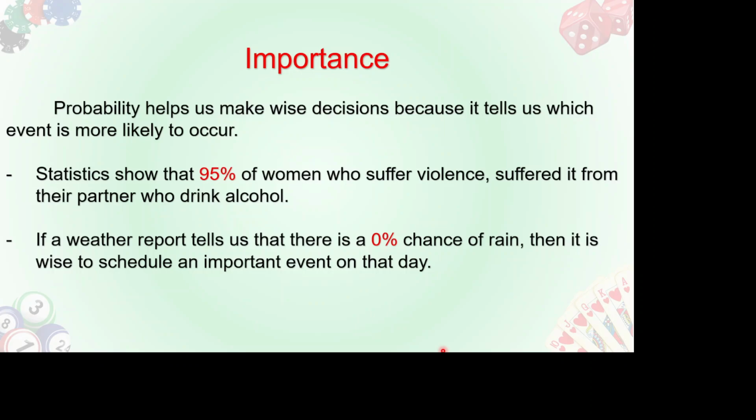But just mathematically or statistically speaking, the probability of a woman being violated by her husband is very high among spouses with a drunkard husband, meaning women who are known to have suffered violence from their spouses are 95% from women who have drunkard husbands. Only 5% of the women who suffer violence are women with non-drinking husbands.